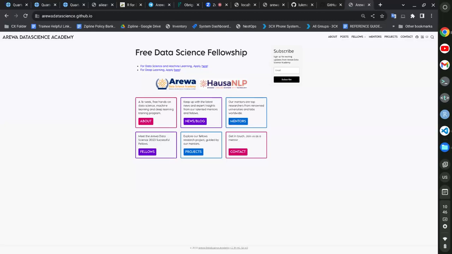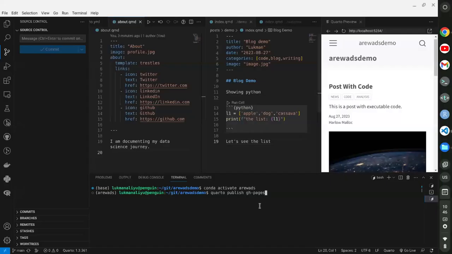Can you come back to your terminal where you were typing that Quarto command? So this is what Lukman is saying: Quarto publish gh-pages. This is a command specifically for Quarto. If you are using other tools to create a static website, this is not the approach to follow. There are different ways to create GitHub Pages, but Quarto simplifies it, making it easier for you to create your website and push it to GitHub Pages. You can continue, Lukman.